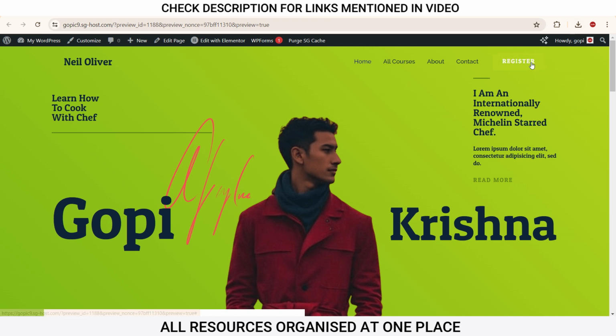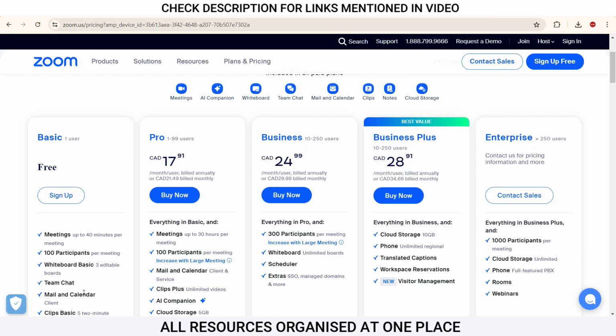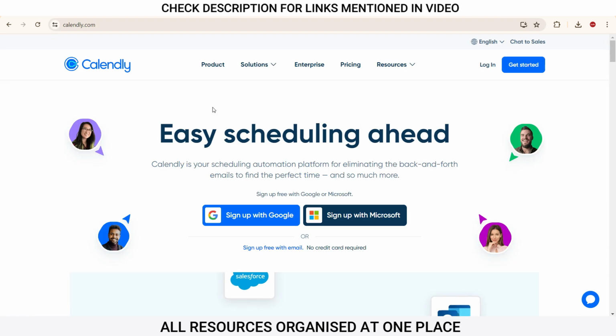When you have something like register, you want the audience who is coming to your website to interact with you outside of website. In that case, you will need to connect a system. For example, if you want them to come and choose a calendar and have a meeting with you, you could use tools like Zoom. Again, Zoom allows the mail and calendar, which you can integrate, or you have a system like Calendly, which you can integrate. In case you have any question, please write to me or use the comment section to know what solution will fit best to you. Again, I'm just giving you an example.